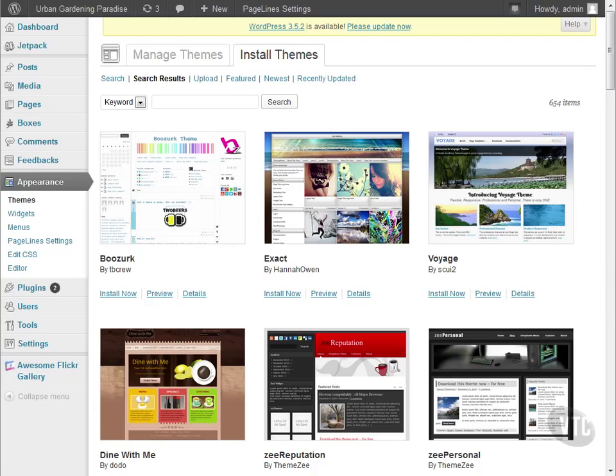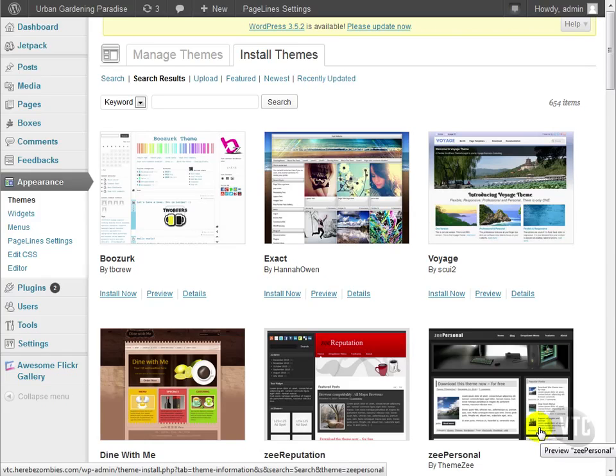There are some important features to look for when choosing a theme. It has to match your site's purpose. If you look closely at the thumbnails, you can see that some themes are designed for photos, some are designed for product showcasing, some are designed as pure blogs, and others for many other purposes.